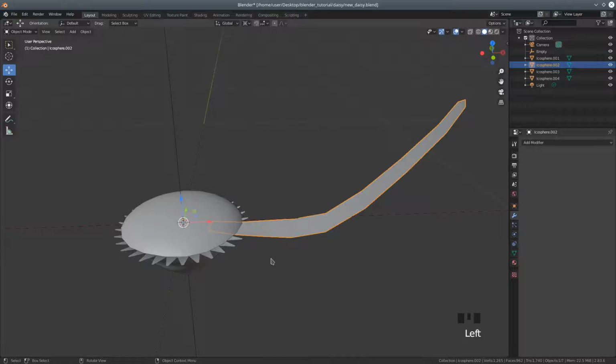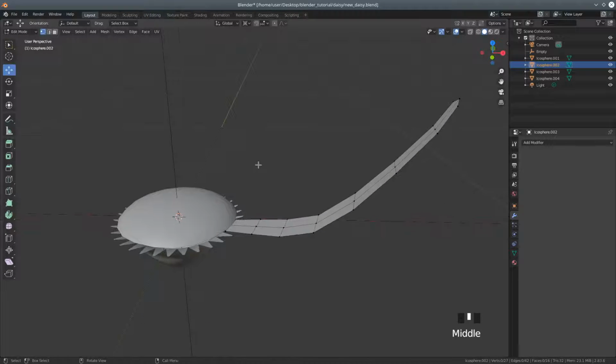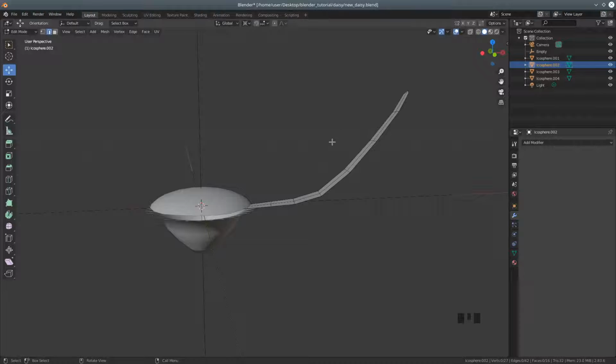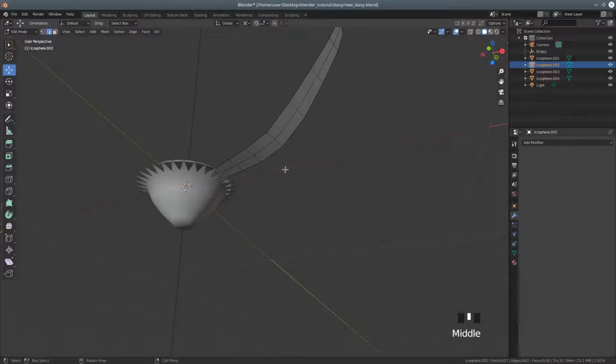And what I'm going to do is just edit these petals. So let's do a more closed daisy. And to do that, I think probably the best way to do it is just select some of these edges.